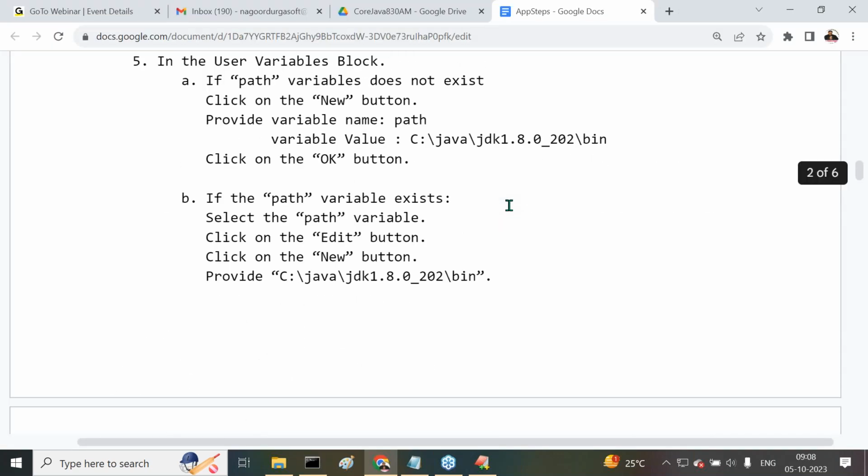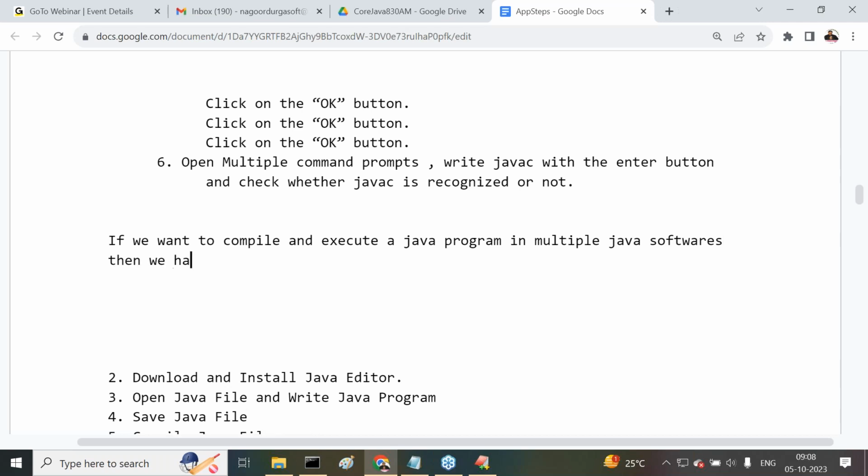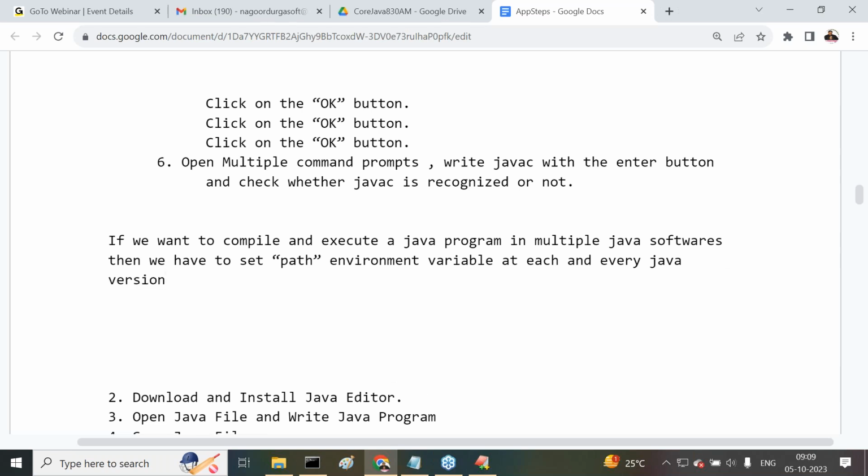All right, now try to understand the points clearly. If you want to compile and execute a Java application in multiple Java softwares, then we have to set the path environment variable every time, at each and every Java version.